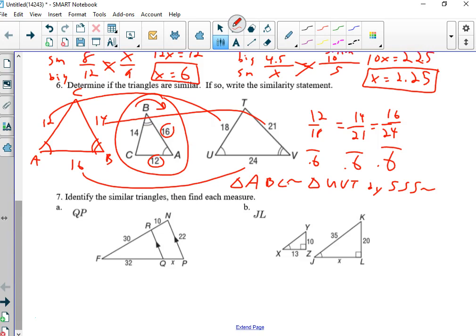It doesn't ask for the ratio here or the scale factor. Basically take any one of those fractions and reduce it. So scale factor is 12 over 18. Let's reduce that by 6. 6 goes into 12 twice. And 18 three times, which if you think about it, that's .6 repeating.